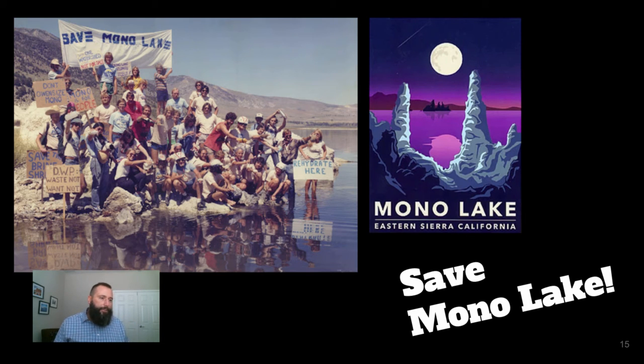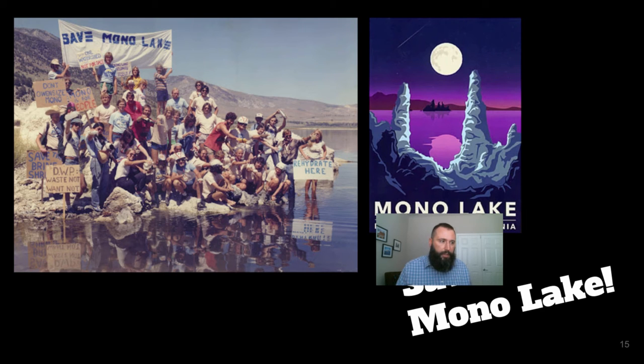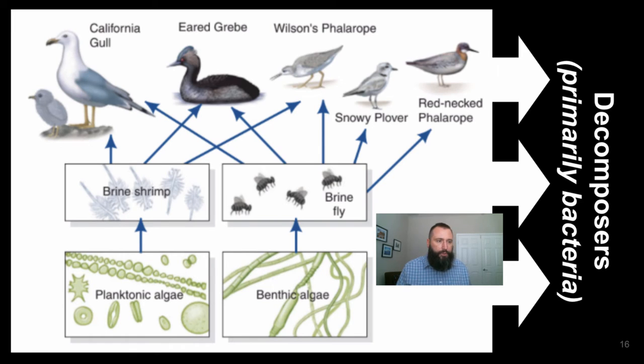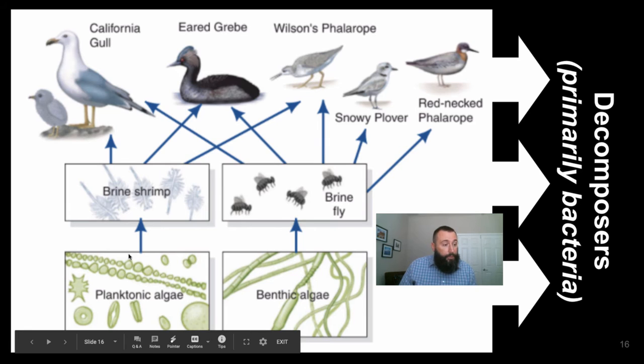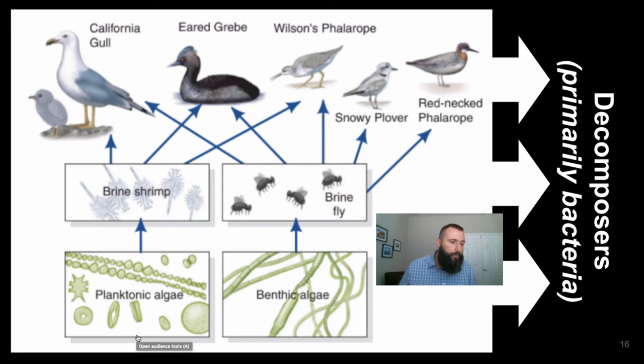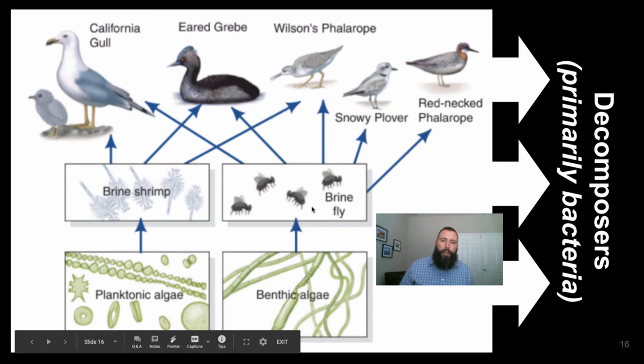In environmental science, we learned that oftentimes once an ecosystem has been destroyed, it's very difficult, if not impossible, to restore it back to its pristine condition prior to the disruption. So, take a look at this, right? I mentioned earlier that those algae that are able to tolerate the pH and the salt level within Mono Lake are photosynthesizing. They're producing that organic compound for themselves. They produce so much of it that brine shrimp and brine flies are able to feed off of it.